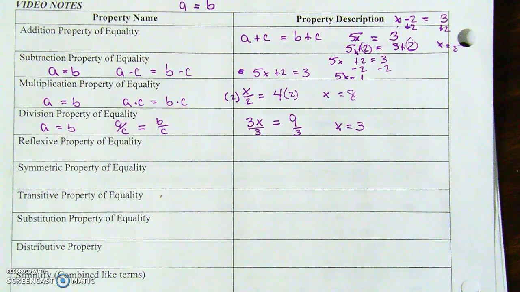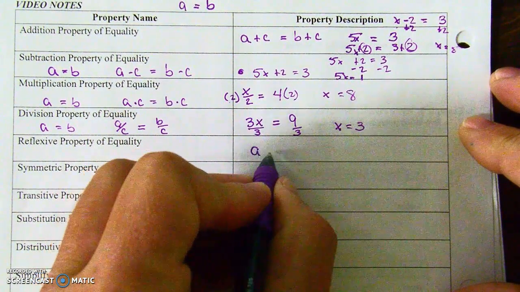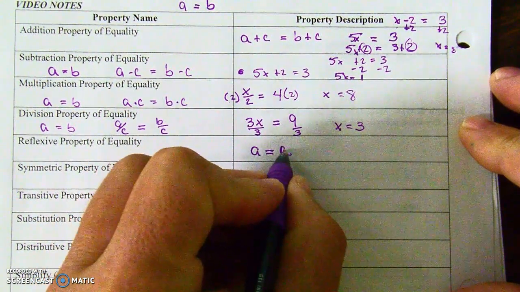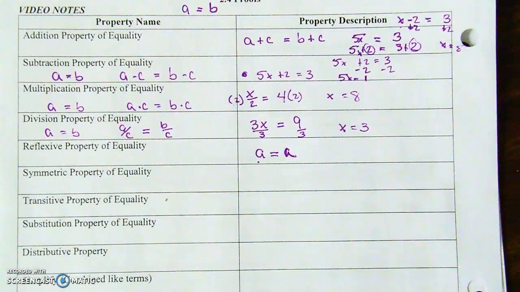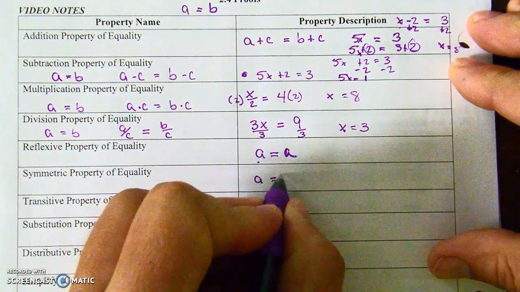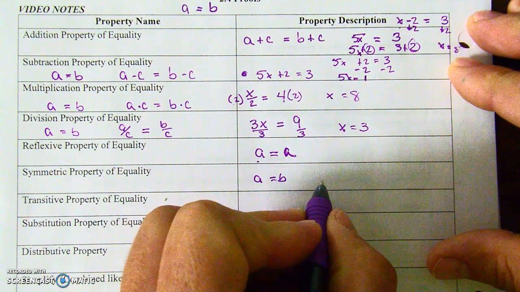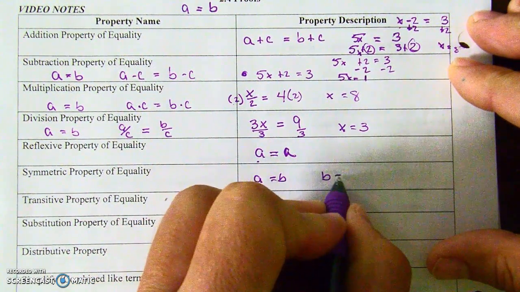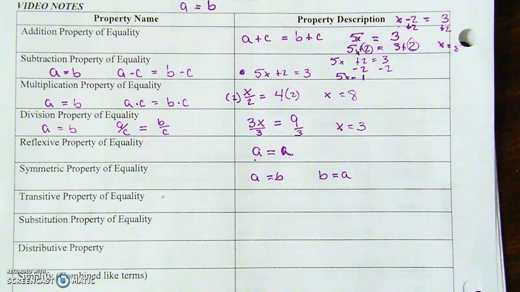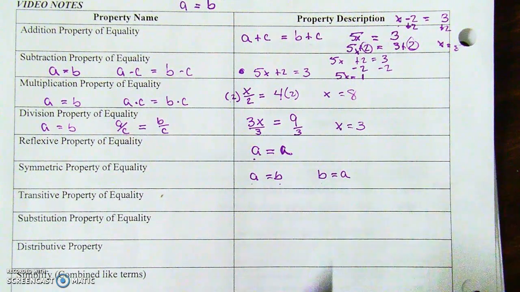So reflexive property, basically what it means is it's like looking into a mirror. All you have to do is A equals A. Whatever's on this side has to equal the other thing on the other side. Okay? Now, symmetric property is something a little bit different, where we say A equals B, and then all we do is switch these two spots, and we go B equals A. Okay? So no matter what side it's on, A to B, and then we switch it B to A, it is exactly the same on both sides.